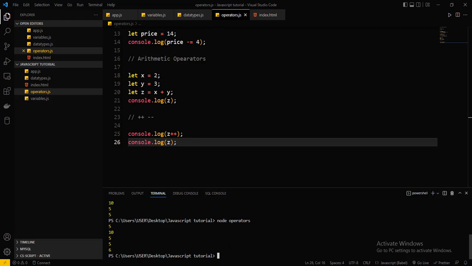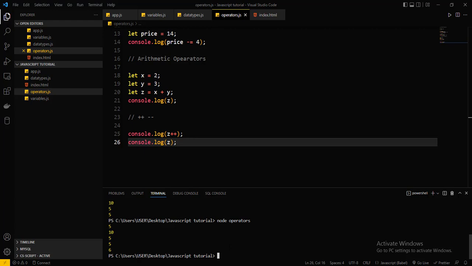We know the original value of variable z is 5, and that was why we see 5 the first time. But after returning that original value, it then increments it. And that is why when we console.log z for the second time, even without adding the increment operator, we were able to see 6, because first it returns the original value, then increments it.